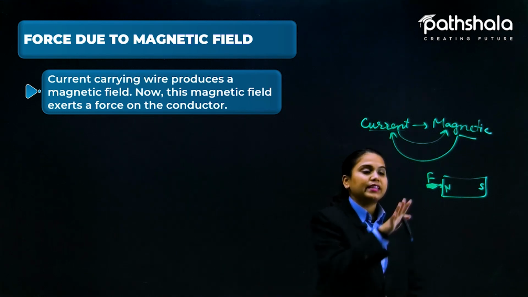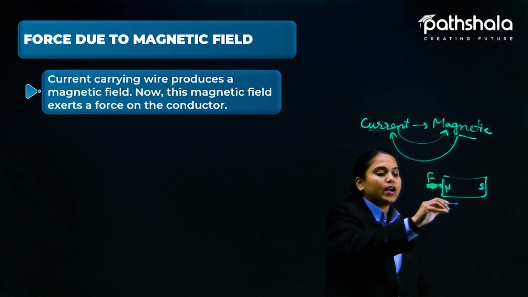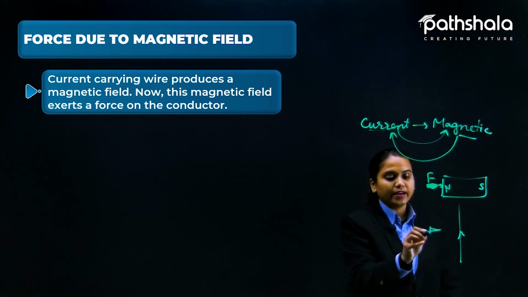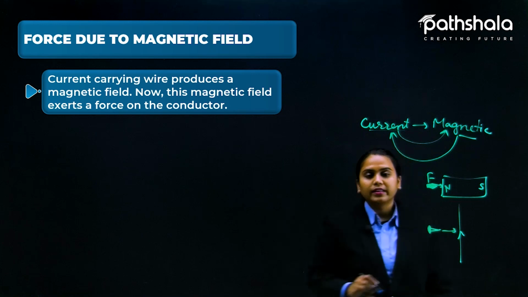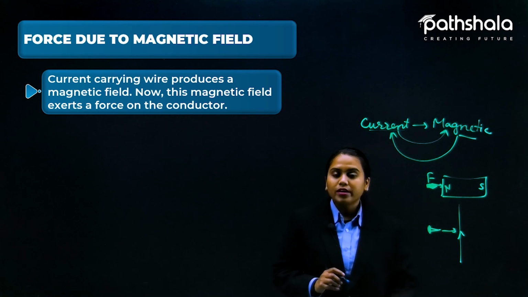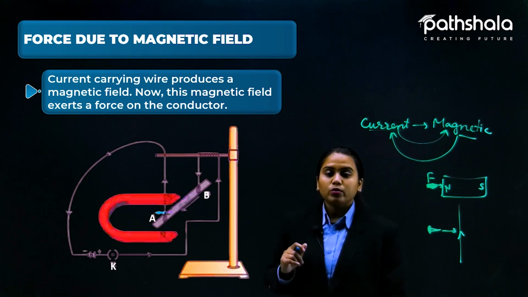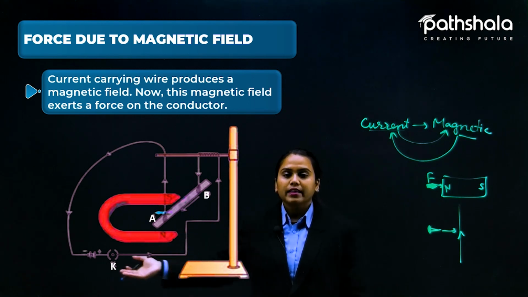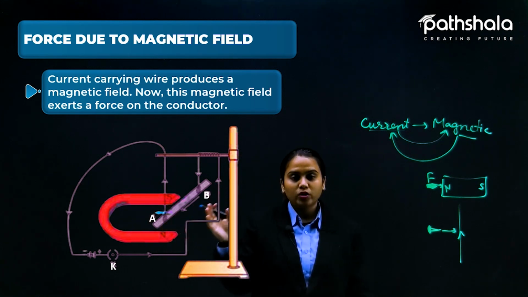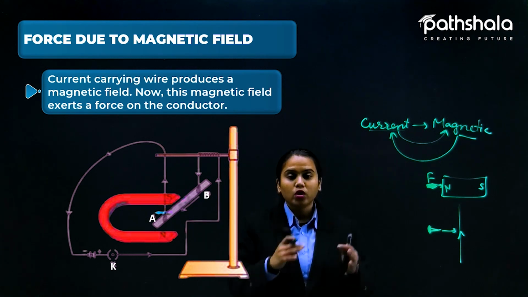This is the same thing that this bar magnet is doing right now. But in this case we are taking a current carrying conductor. A current carrying conductor can attract an iron nail towards it because it is developing a magnetic field around it. So here the experiment that we can do is like this. Supposingly, here is a full circuit, and that is attached to this rod. Now this AB rod is going to have an electric current.